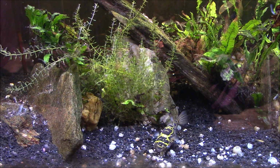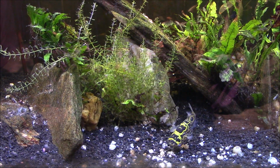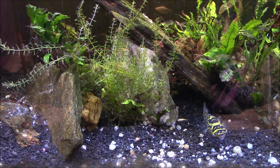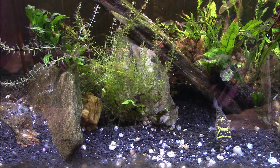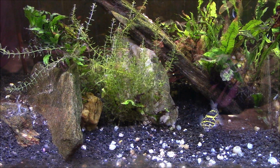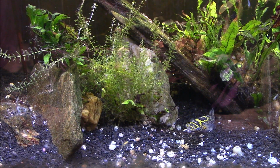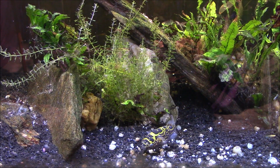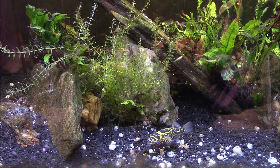So other than that, not a lot to talk about going on in the tank. I just wanted to do a little intro and let you all know what's going on. He is eating snails tonight. Even though judging by the look at the bottom of the tank, you would think I feed him snails all the time, he normally gets freeze-dried krill, and a couple times a week I like to give him snails, and sometimes when I do, again, I throw the camera up and we get a little bit of a feeding video.